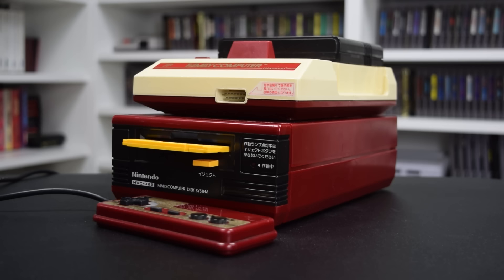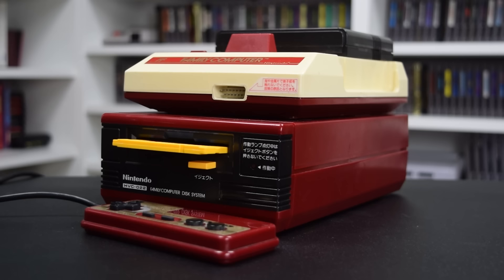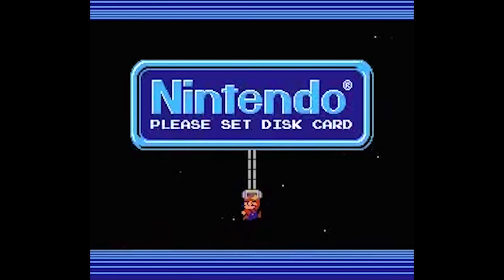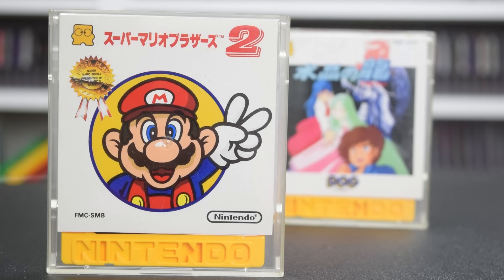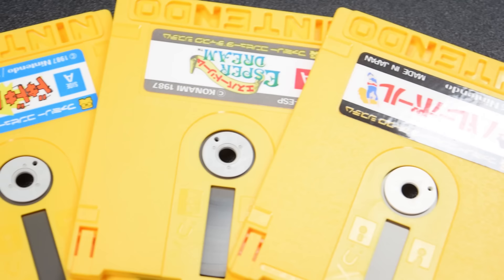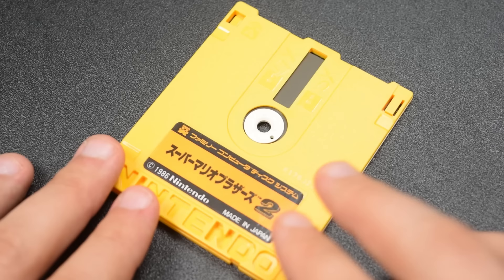Overall, it's a very minimal add-on. It acts perfectly as a base to the Famicom and has matching red colors — together, it's a pretty gorgeous setup. When you boot up the system, you're greeted with an iconic jingle along with fun animations of Mario and Luigi. The heart of any console is the games, and this is how Nintendo hoped to attract customers. Games are stored on disk cards — each side can hold 64 kilobytes of data for a total of 128 kilobytes. In some cases, a different game can be written on each side.